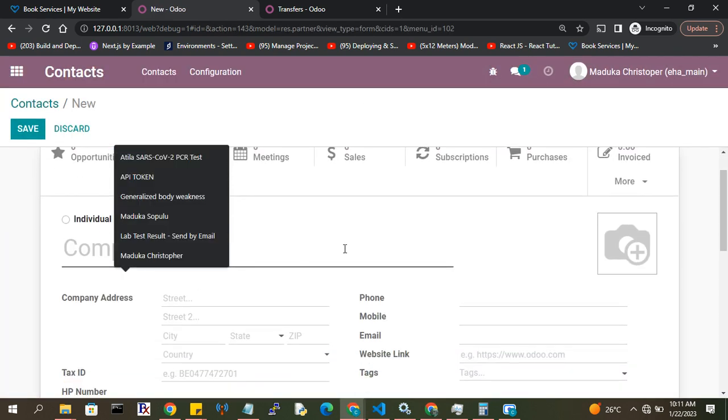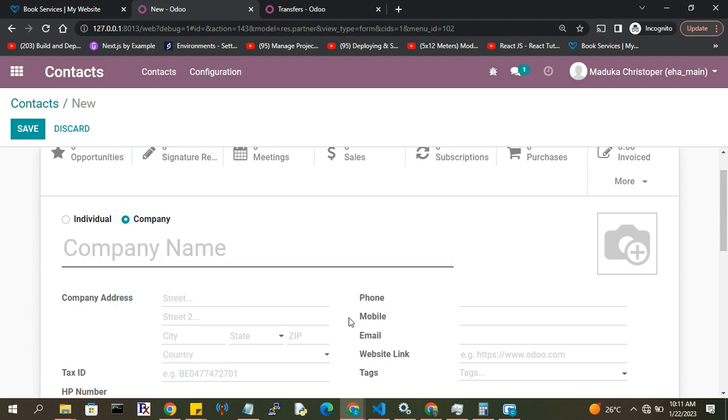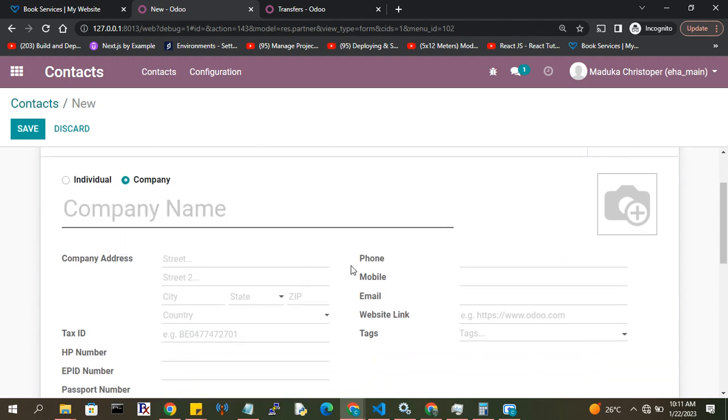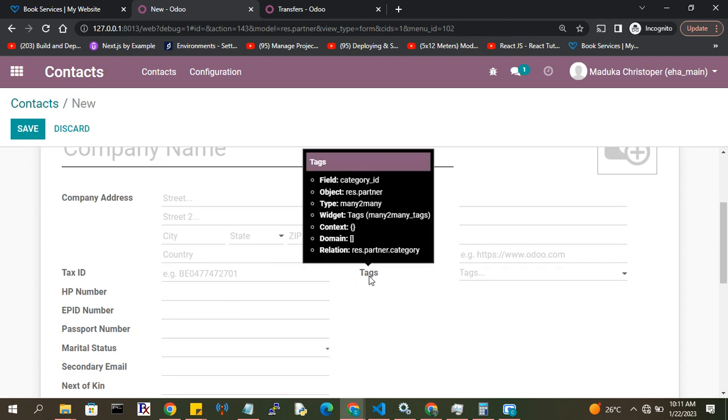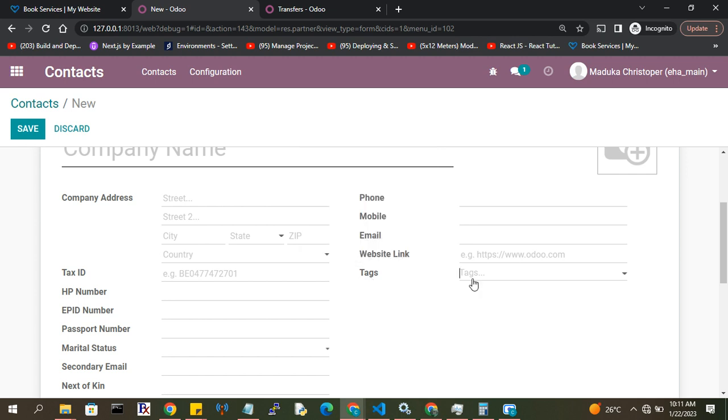So take for instance, I create on this, and then I come here to find a many to many. So this is a many to many. Did you see the field type? Many to many type. So here there are many records inside the system.